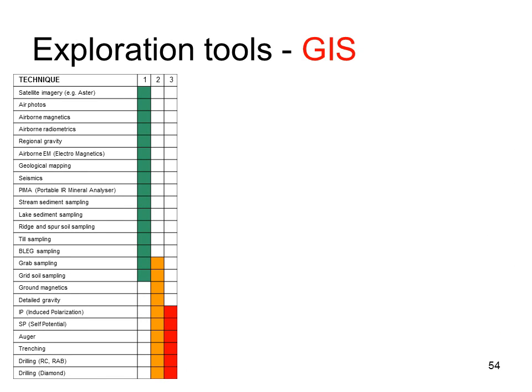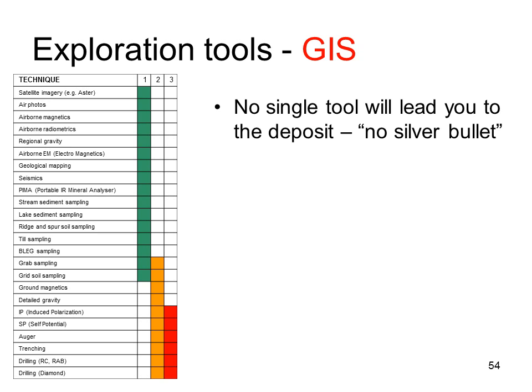So that is the end of the list of the more common tools available to the exploration geologist. Exploration is a process of logical hypothesis building and testing, and exploration tools have to be chosen carefully to allow the most efficient testing of the hypotheses. No single tool will lead you to the deposit. There is no single silver bullet. Groups of tools are used in combination to rule out or prove possibilities, moving steadily from the big picture hypothesis to the more detailed data collection to a final discovery.